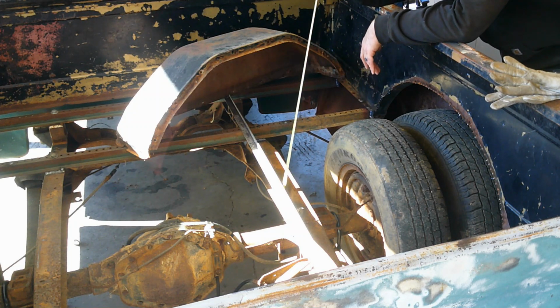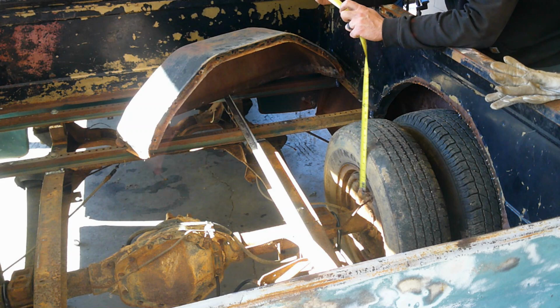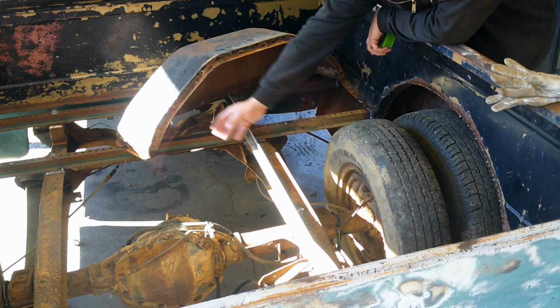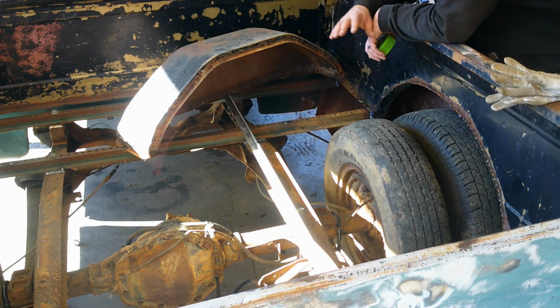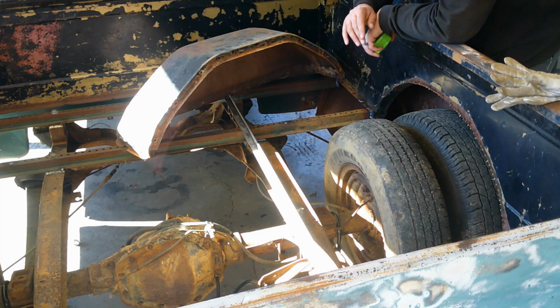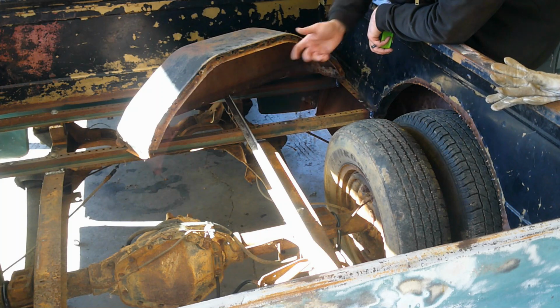And I measured from the frame up to the bottom of my straight edge here, and I've got 5/8 of an inch. The reason I did that is because I need to put some sort of bracing on top of the frame, probably two of them in here, like one here and one here, to run across. So when I put my wood bed floor in, I have something that supports the middle pieces, and not only that, but something to attach it to. I found some scrap metal that I had laying around, leftover from when I built my wife's birthday bench, and it's within 1/8 of an inch of the right thickness to run across there.